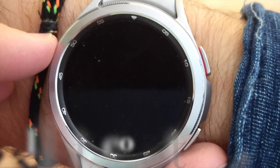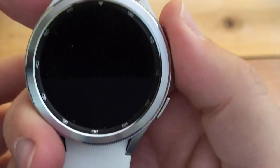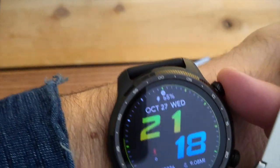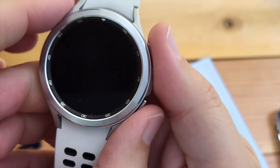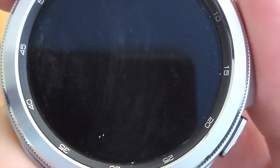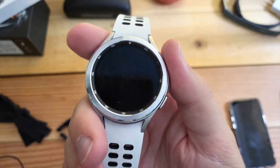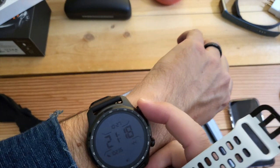I did the same battery test with the Samsung — uh oh, it was on Battery Saver about half an hour ago and now it's completely dead. I pushed it to the limit. So on this battery test: TicWatch wins with 55% remaining, while the Samsung battery is completely dead and needs to be charged. You can see the cool little plug-in animation on the Samsung. I highly recommend not letting your battery go to zero. I'll charge the Samsung and let the TicWatch ride so we can look at sleep stats tomorrow morning.